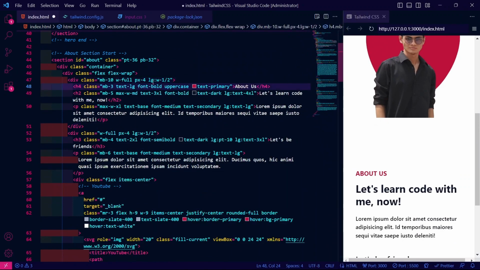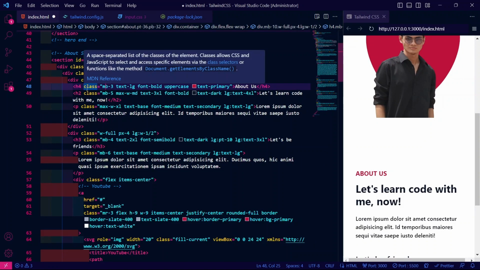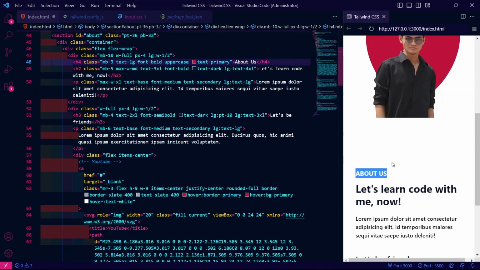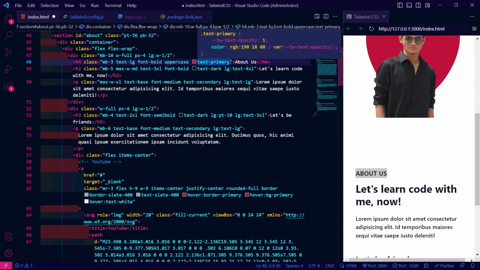You have to input this div and then make h4 with class margin bottom 3, and then the text is going to be large, and for the font it's going to be bold here and all uppercase, and the text primary, and this is the text color.